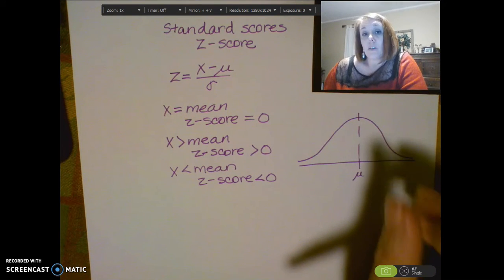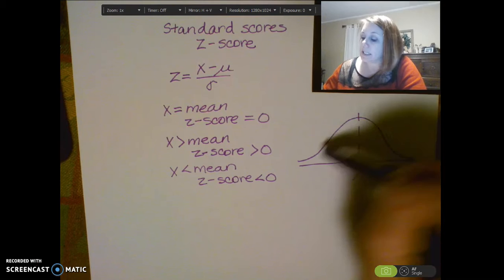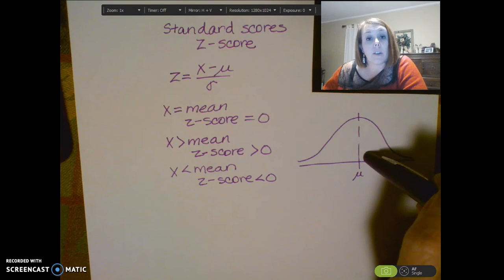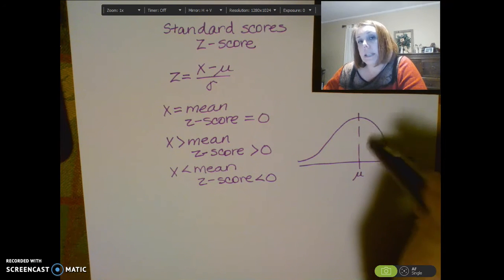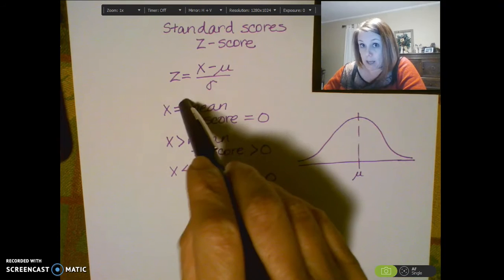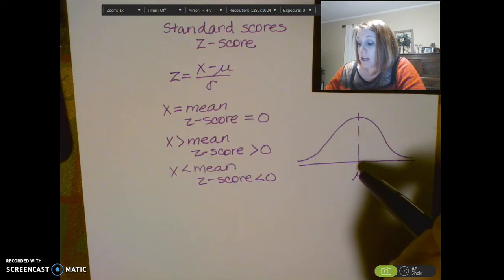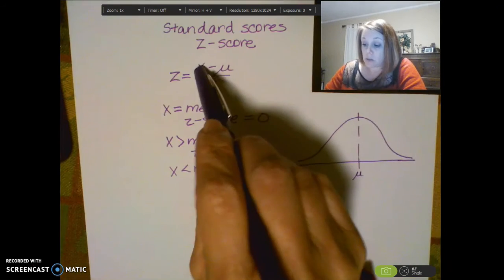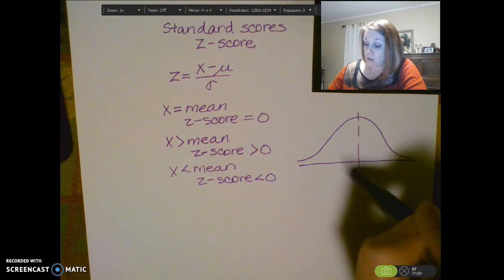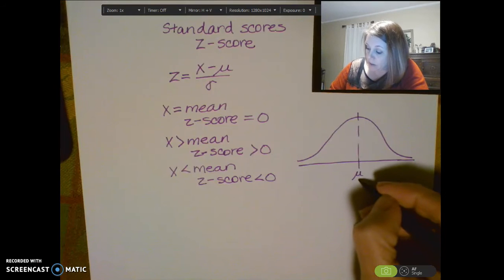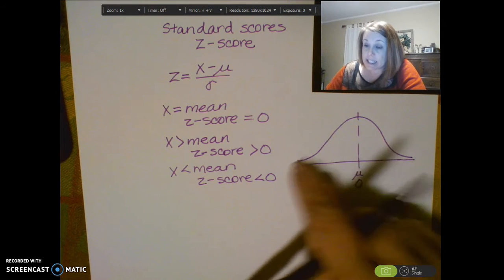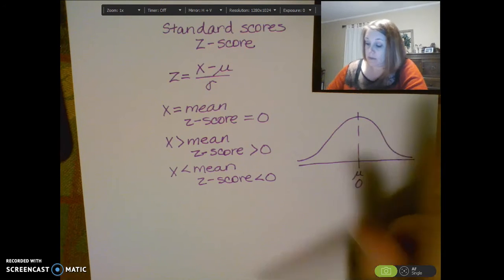In a standard normal distribution, we're going to take all of these values out of this normal distribution, and we're going to standardize them. In other words, every number is going to be turned into a z-score using that formula. So if I were to take the mean and substitute it here in place of x, then I know the standard score of the mean is 0. That's what's going to create the standard normal distribution.